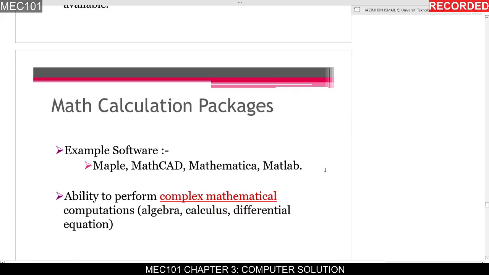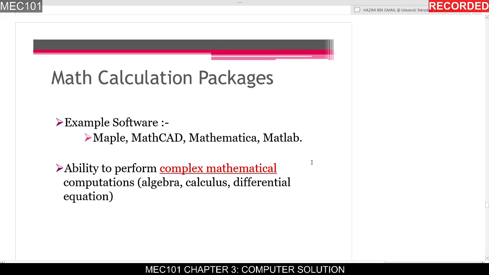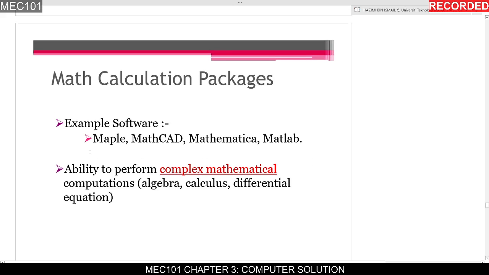Okay, so we go to the math calculation package. Maybe this one you are not very familiar with. Maple, Mathcad, Mathematica, Matlab. I know maybe some of you are advanced in IT, with high proficiency in computers, but not many have used this software because all of these are expensive.